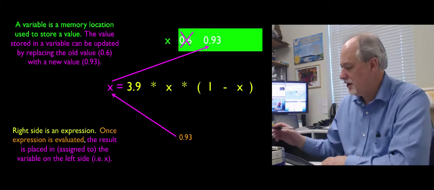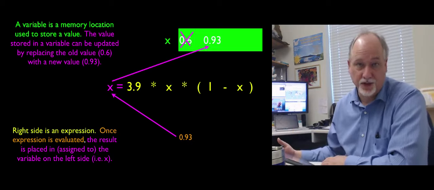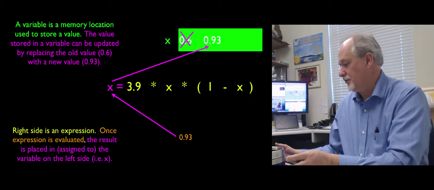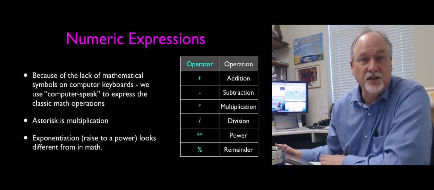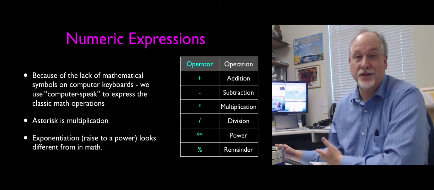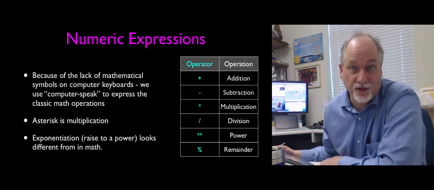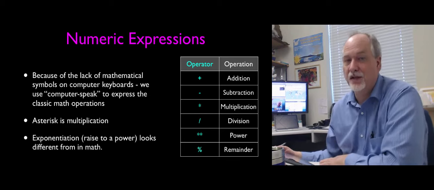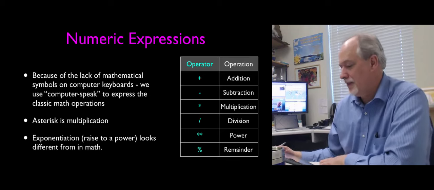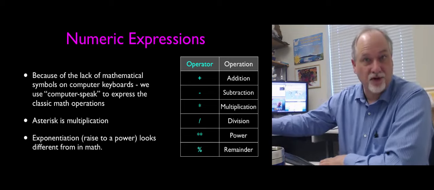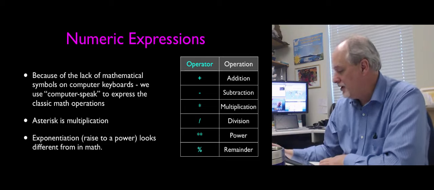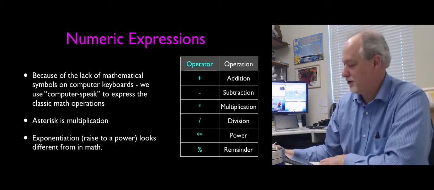So this on the right-hand side here is a numeric expression. So we have a number of different operators. Some of them are instinctive, intuitive, the plus and the minus. The reason some of these are so weird is in the really old days we didn't have too many things on the keyboard, and a lot of programs were very mathematical. And so they figured out what was on the keyboard of the computer equipment of the day, and then they had to fake certain things.